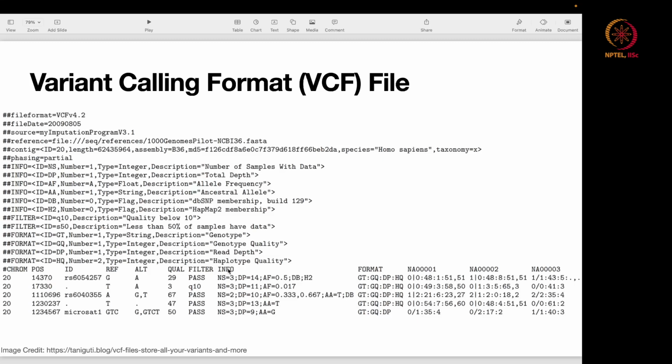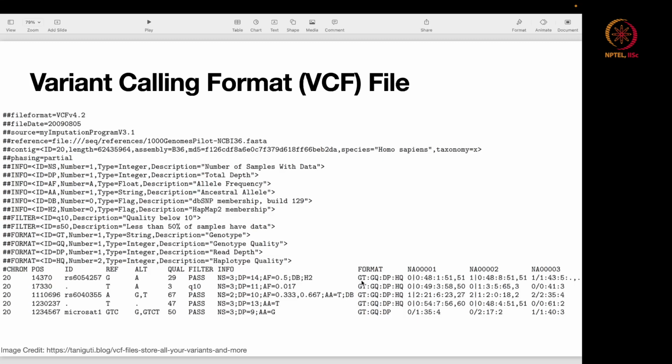Some additional information is stored here, and for example, AF stands for the allele frequency, which is the fraction of the alternate allele as compared to all the reads which are aligned to that location. The format is used when you have other samples, and you can use this to describe a lot of information.